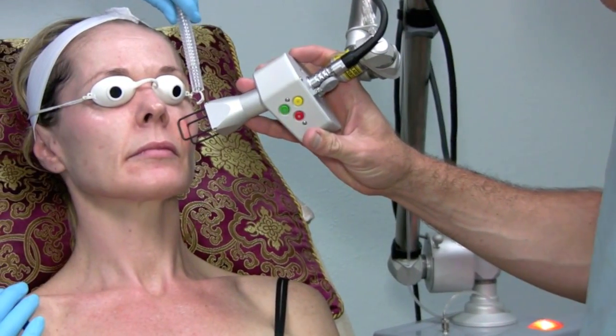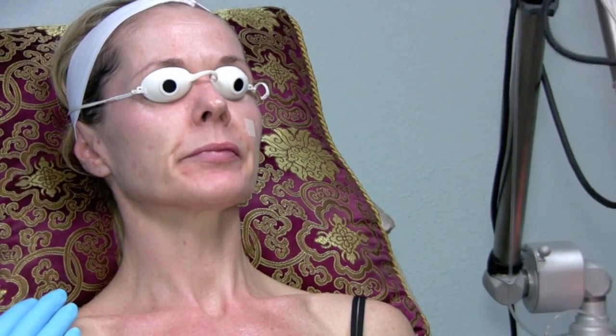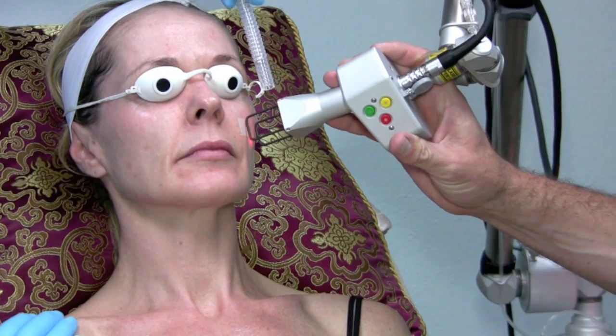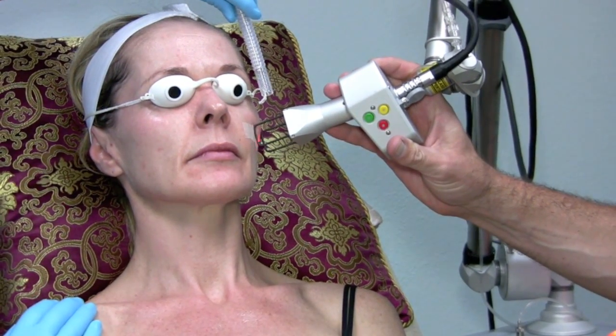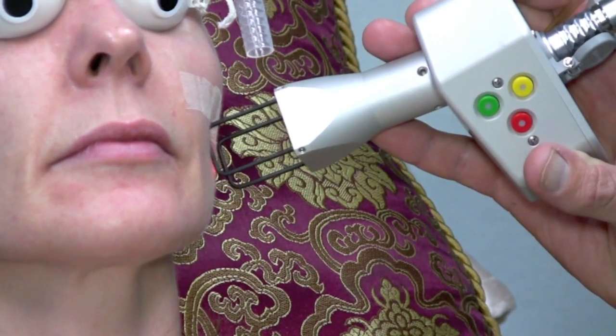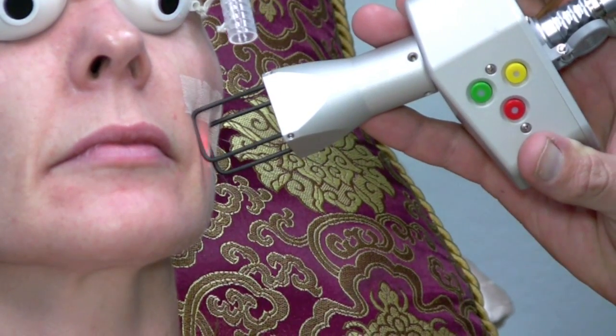I'm going to do one. How'd that feel? We're going to start doing the, you can see the pattern already forming on her skin. And as we do this, we can see some skin tightening almost immediately from the initial heating.